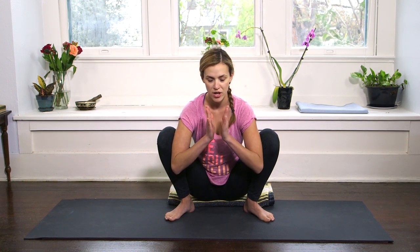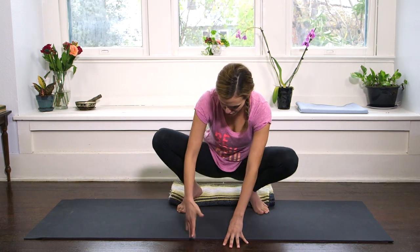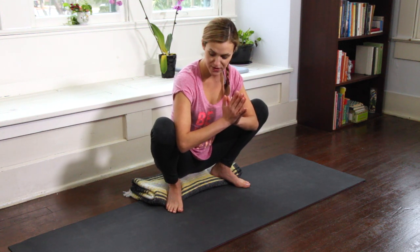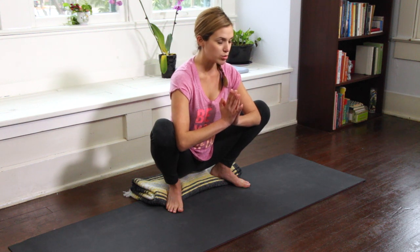As you deepen this pose and connect to your breath, find the support underneath the heels or sit bones, and experiment with drawing the palms together at the heart — we call this Anjali Mudra. As we continue to grow the pose, find a little resistance as we press the elbows into the legs and find this squeeze of the inner thighs and knees in towards the heart. We find this lift in the heart and a beautiful extension through the crown of the head.